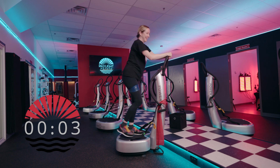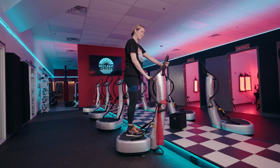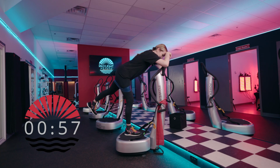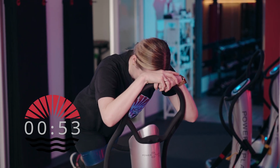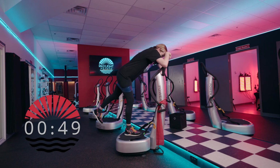All right, good job, you guys. Let's go ahead and hit repeat. Other leg, here we go. Awesome. Other leg reaches out, little circles. And you might notice a difference between your left leg and your right leg, and that's okay. It's totally normal. We always have one leg that seems to circle better than the other.